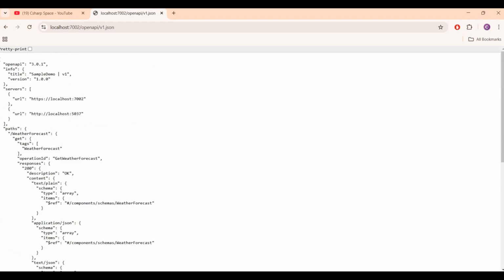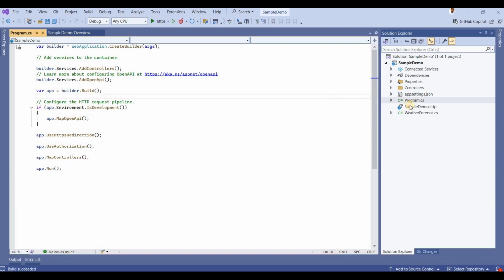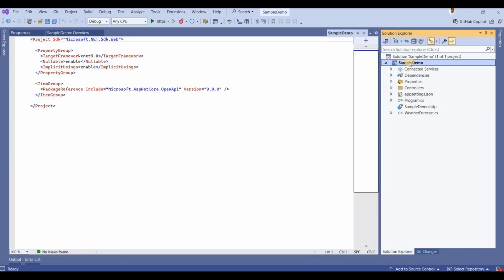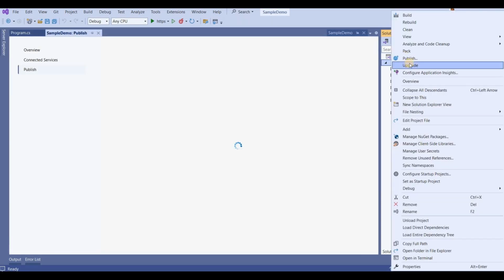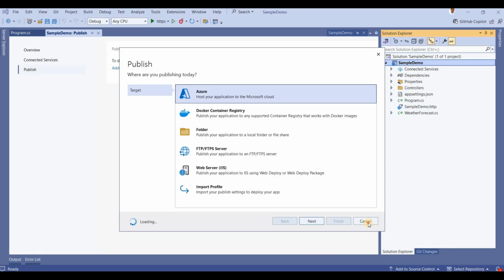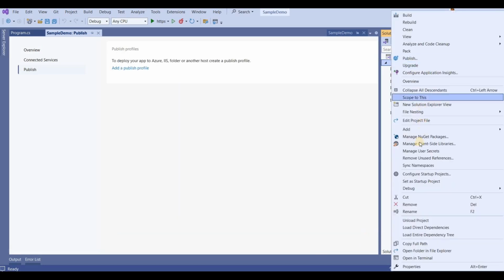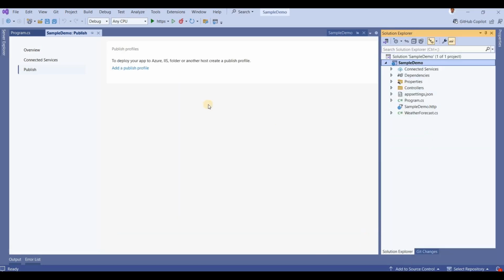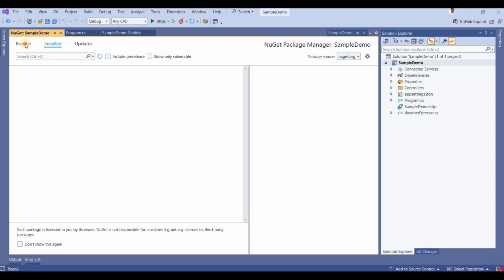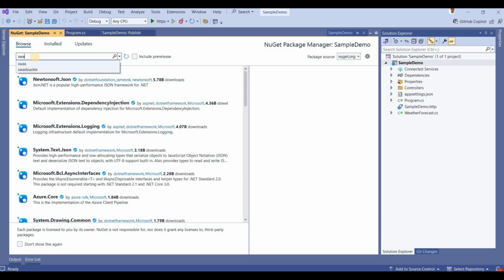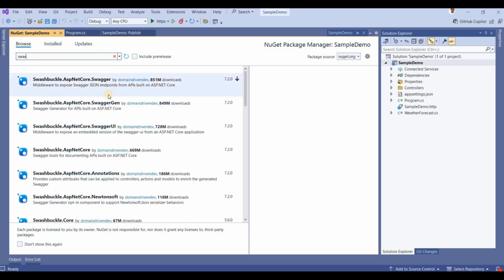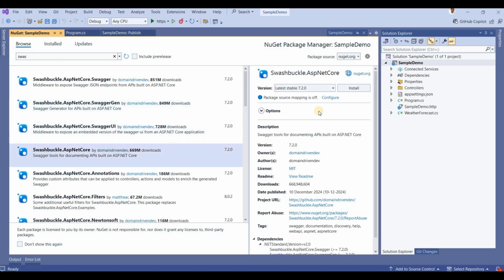If you want to add Swagger into your project, you can do it by choosing manage NuGet packages. I click on manage NuGet, and here I choose Swashbuckle. You need to add Swashbuckle.AspNetCore. I click on install.